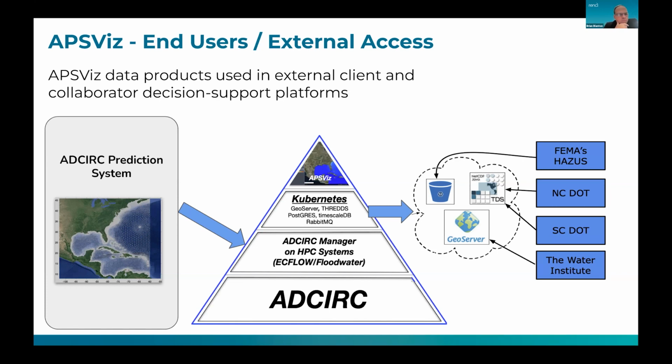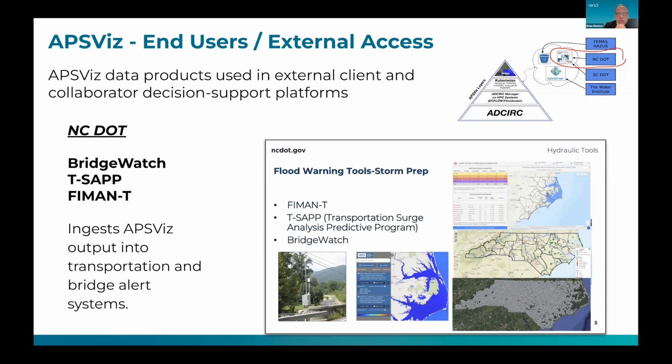So on the next slide, North Carolina Department of Transportation has several applications that they run in real time, in critical crisis situations, if you will, to alert them to things like potential roadway closures or even bridge failures, which is actually a lot less likely to happen than road closures. But the point is that they need real-time information in high resolution. They have a lot of data that comes in from various sensors. So something like BridgeWatch actually accumulates all of that information together. What they were very interested in is high resolution predictions of what would happen to water sloshing up onto land and eventually, potentially causing road closures and bridge damage.